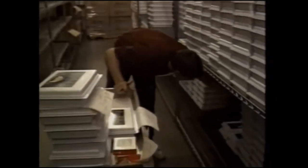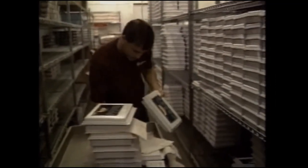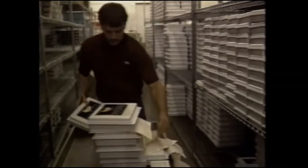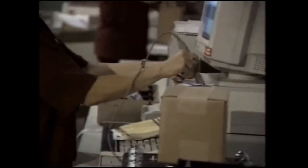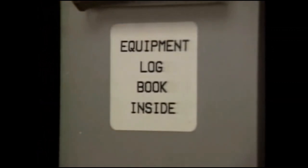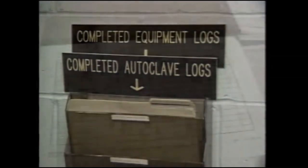Because documentation and validation are so important to us and to our company, let's look at them more closely. We may begin by asking, what does documentation really mean in terms of our job performance? Well, documentation requires a specific action on our part, the recording of each significant step we perform as we complete a job task. Documentation should be made promptly and accurately and in accord with our written procedures.